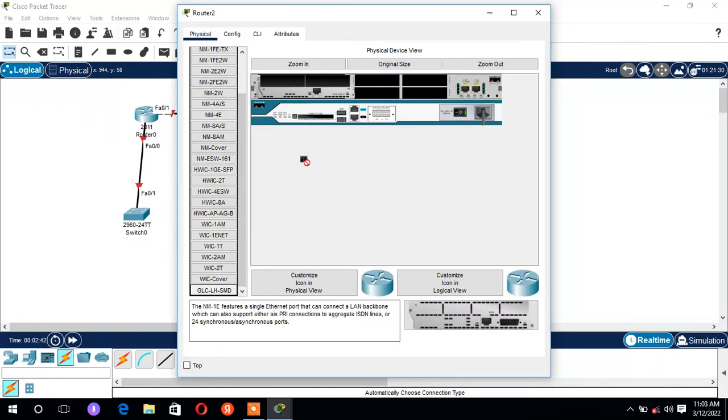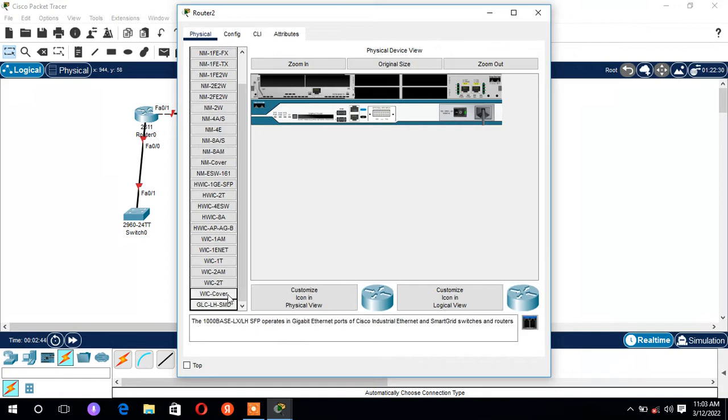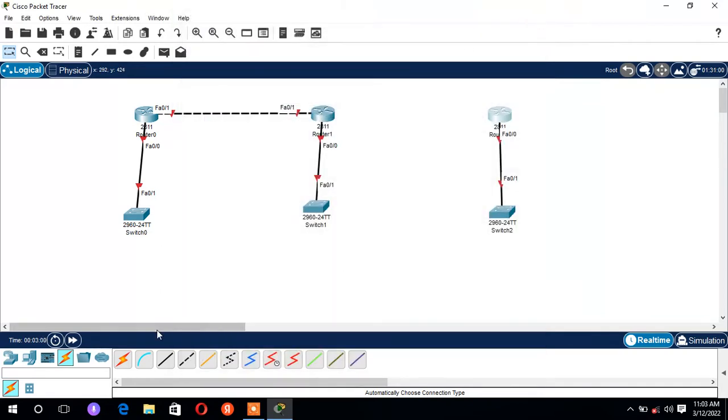So I'll take this SFP. Before adding the SFP, I'll switch it off, and I'll take the SFP. This is added. Let me just switch it on, and now we will try to do the same thing.